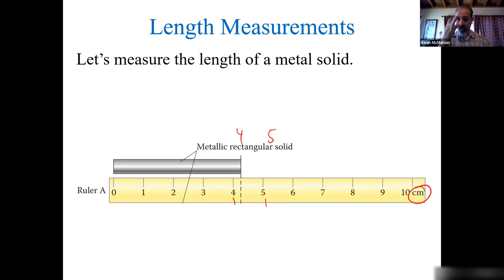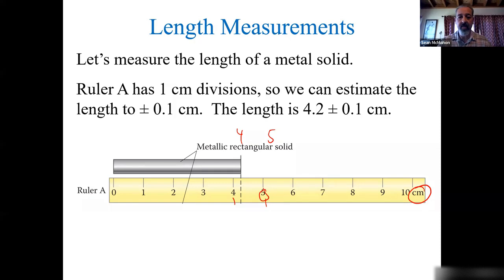Where do I go? My graduations that are labeled are to the ones, so I go 1 to the right, and that's the tenths. So I might say this is 4.2. Why? Well, that looks about like 0.2 if I was to divide this into tenths. What do I also see? I see a plus or minus 0.1 centimeters. That's saying that there's a level of uncertainty. It might be 4.1, it might be 4.3, but I'm saying it's 4.2.